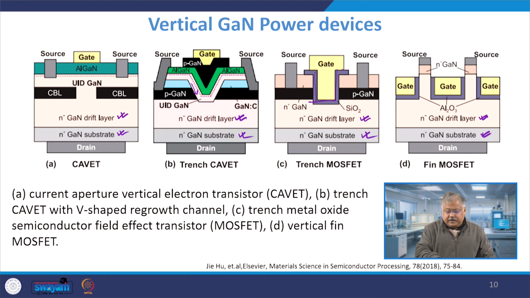Then we have a trench MOSFET device. What we try to do here, I have a source side. The drain is on the back side, so this is a vertical device, as you can see, and there is a current flowing from this direction, which happens in this case from drain to source. Same thing happens in this case, and this is the channel which flows from source to drain on this side and this side. Similarly, from drain to gate, and you can literally control all the three gates independently, and therefore all these individual devices have their individual threshold voltage characteristics.